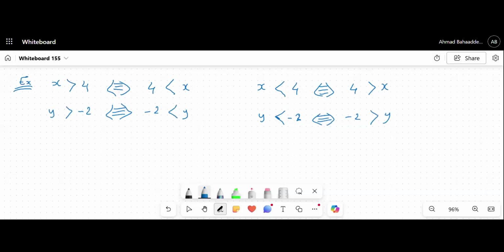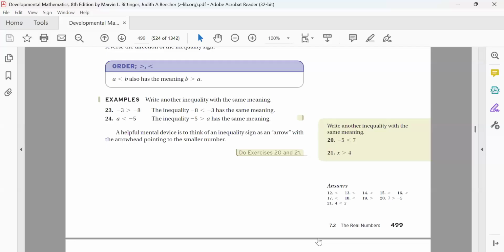If I want to show you some of the examples from the book, I'm just going to try to share my screen one more time. Maybe I can share the textbook. I think these are some of the examples about order, page 499, as I told you. Hopefully you can see it soon. Is it possible to see it now? I don't know if you can see that now. Can you see that?